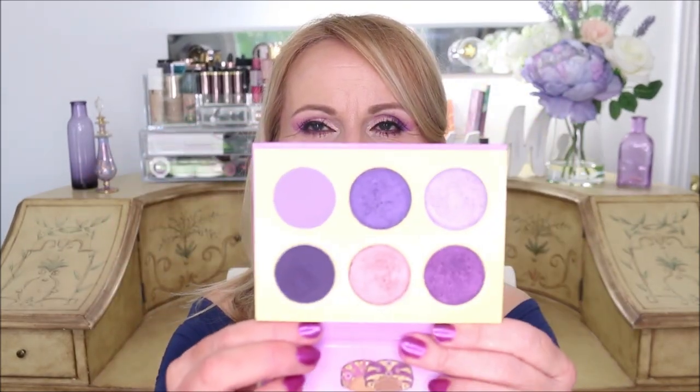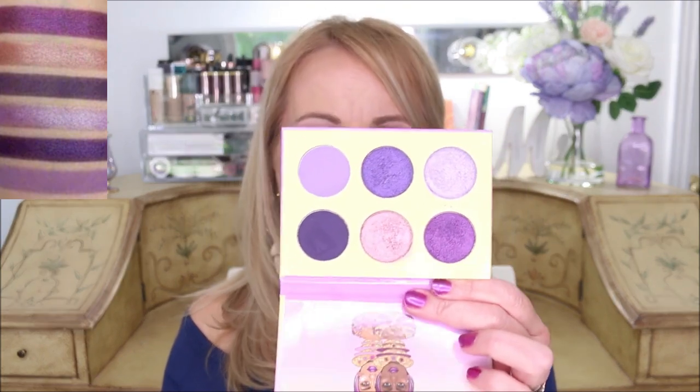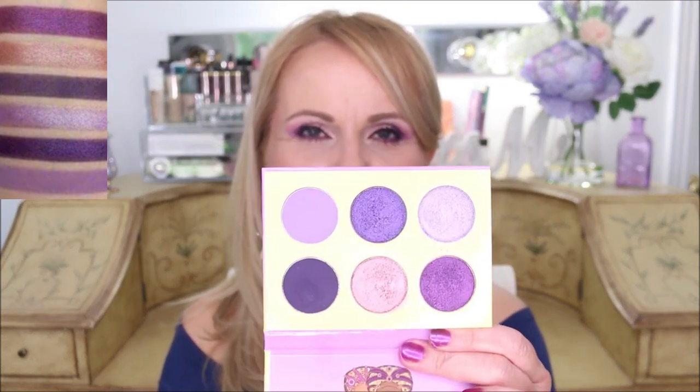At number 5 is the last of those minis — the Violets palette. This one stole my heart for obvious reasons — everybody here knows I'm a purple fiend, I love purple, it's just my color. This color right here, the prettiest icy lavender, is just so gorgeous. You could just put that on your lid, do a little in the transition with a medium brown, and you're set. I love this and reach for it all the time along with the ColourPop My Pleasure and Lilac You a Lot. That had to be in my top five.